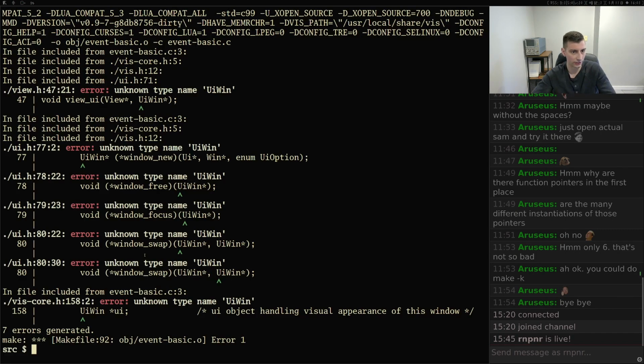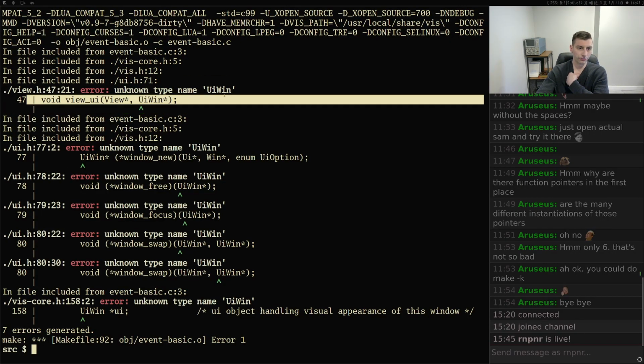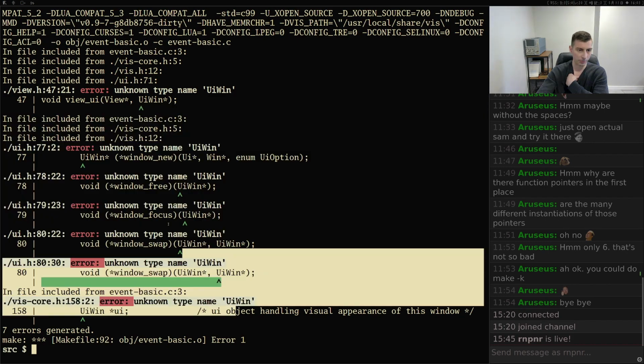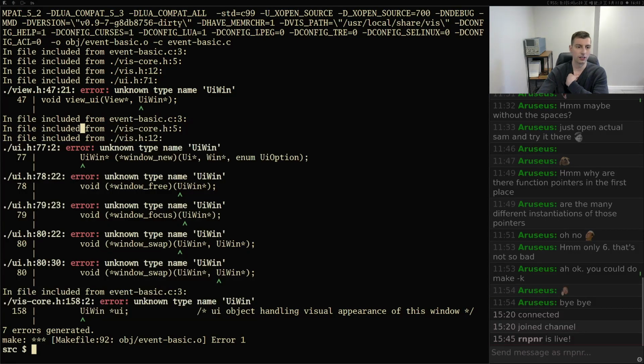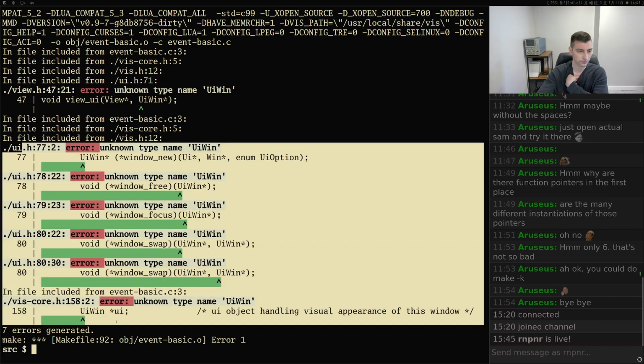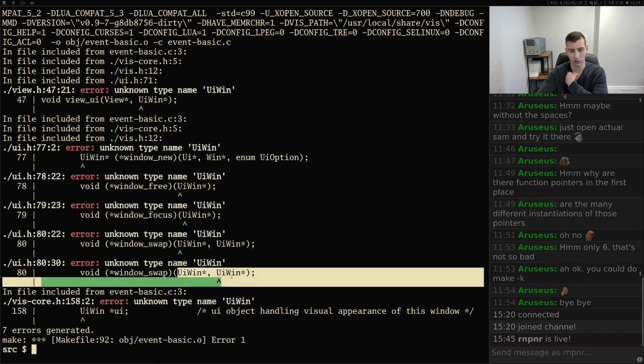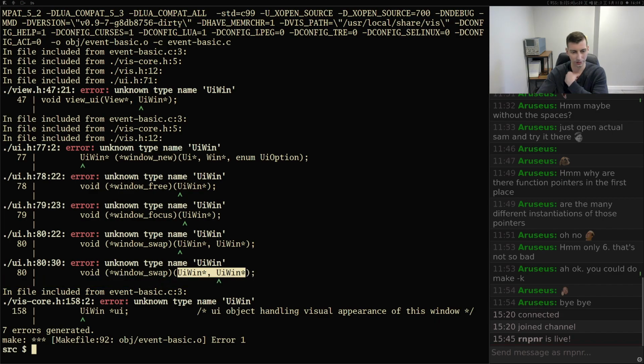Now if we just do this, we're going to get some weird errors. So view.h, UI.h, they all take this UI pointer. UI win pointer, which is, windows swap UI pointers.